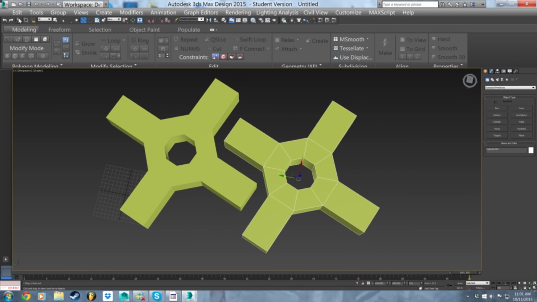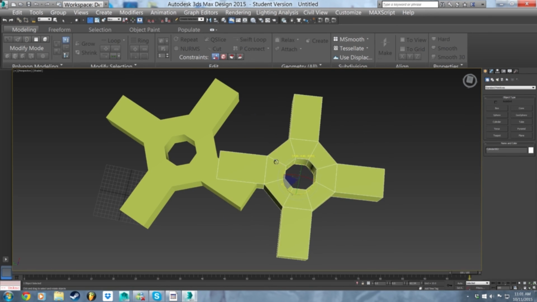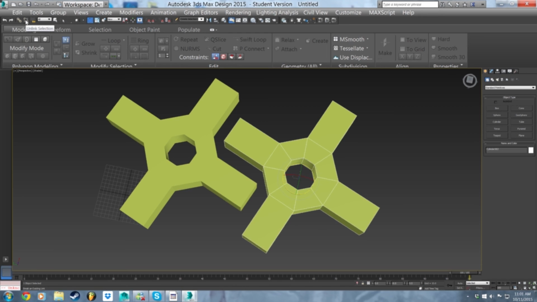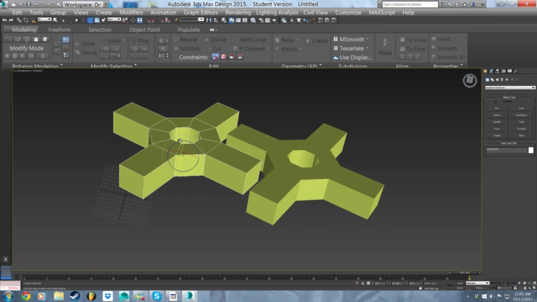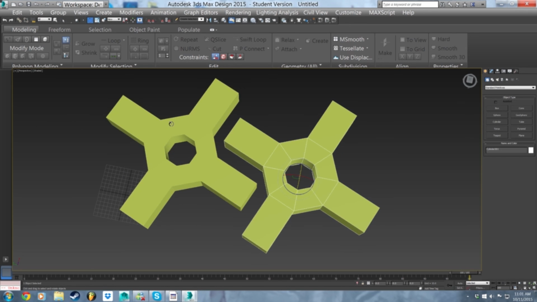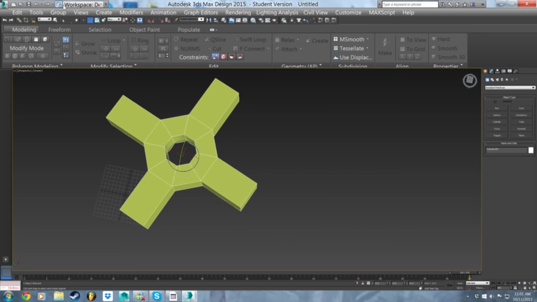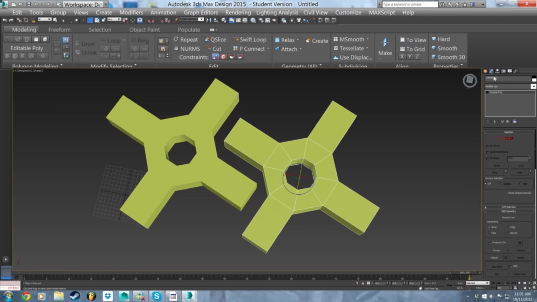So I'm going to do what's called the select and link, we just chain, right? So now if I do this, see how it kind of moves and chains like that? Now we need to apply that to the rotation.